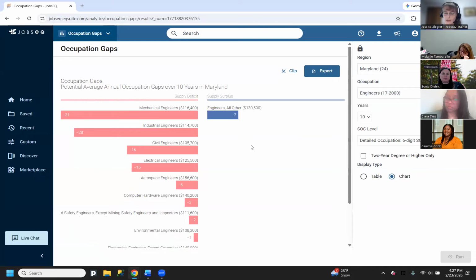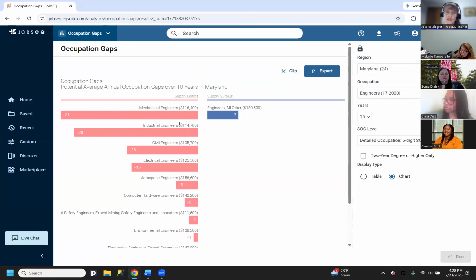So whereas the award gaps does treat the region as an island, so no graduates are coming in or no graduates are leaving, this would be where the award gaps would show where there would be some supply deficits or supply surpluses. Occupation gaps, on the other hand, does take migration into consideration, and this is more for the forecasted.